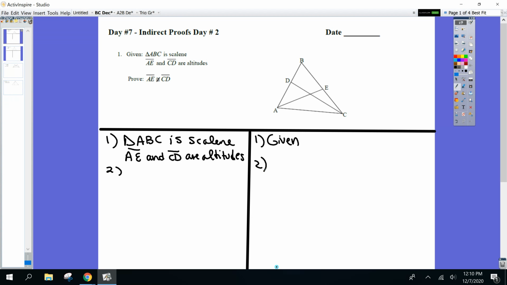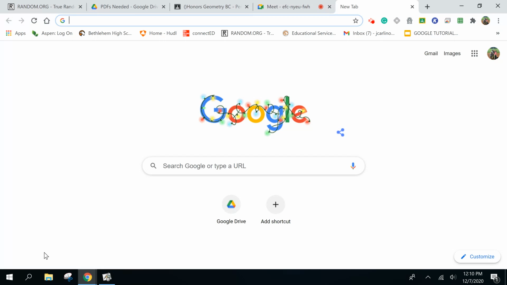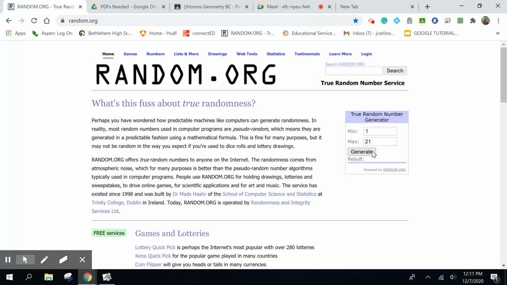First thing I've got to ask you, and this is just reviewing from Friday: how do I know I have to do this proof indirectly? I know because it says it at the top of the page. That's the unit we're in. But let's say it's June and we're taking the Regents exam. I'm looking at this proof. How do I know I have to do this indirectly?